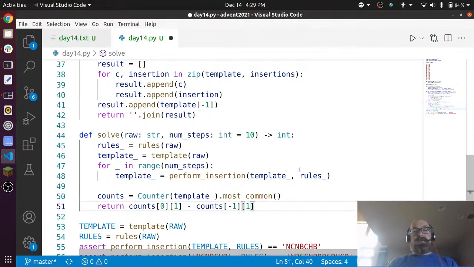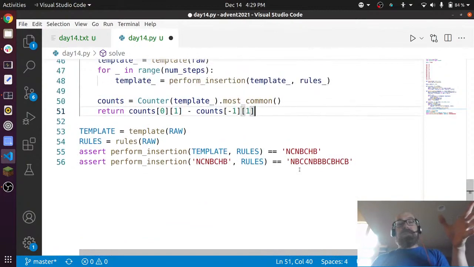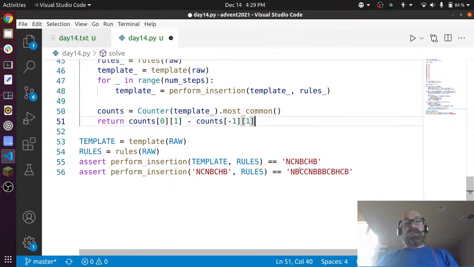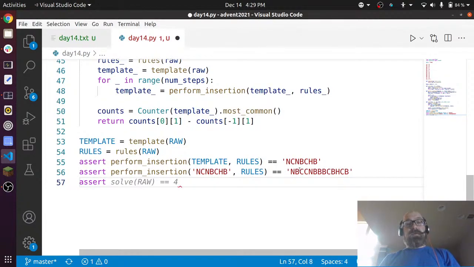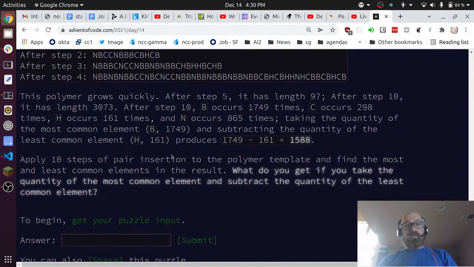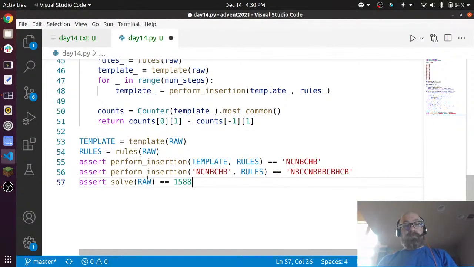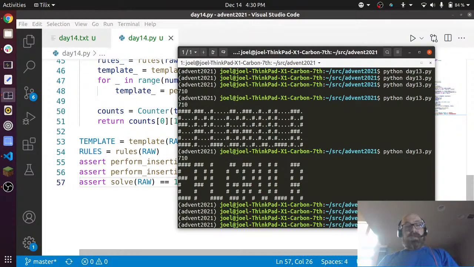Okay, so when I do most common, it's going to give me a list of pairs of item and count from most to least. So if I do counts 0, that's the first entry in that list, and then 1 is the count, and then counts minus 1 is the last entry of that list. And now I want to assert that solve raw equals 1588. Okay, so that worked.